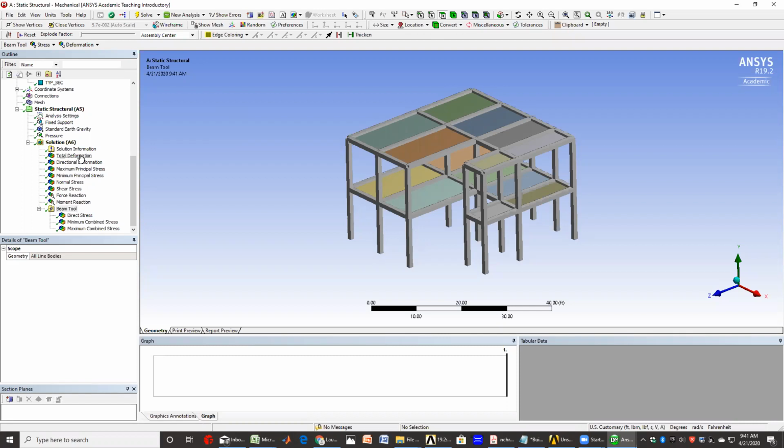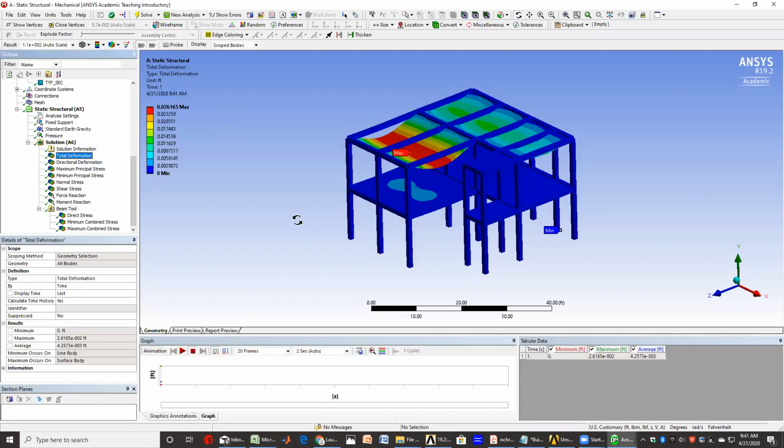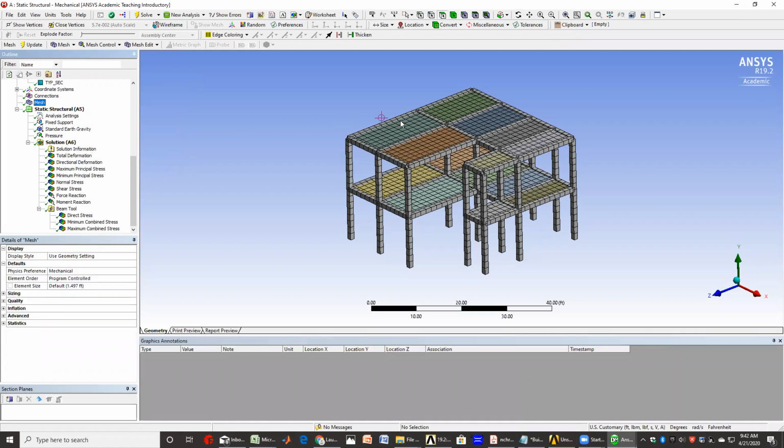And I can look at my results. So now here's the trouble. Basically what this tells me is that this slab just went away from the beams that are supposed to support it. In some other areas it's okay, but down here there was some gap between this guy and this beam, and we don't want that. So basically what we can do to fix this is go back to our mesh. It looks like it is connected, but actually it wasn't.